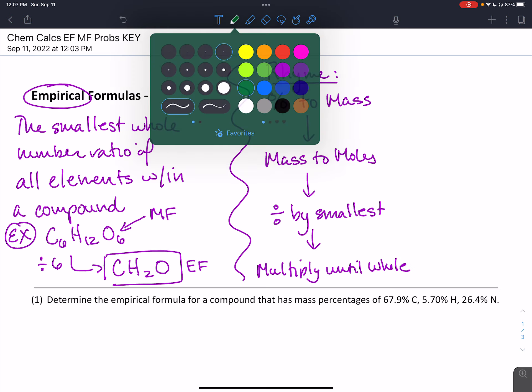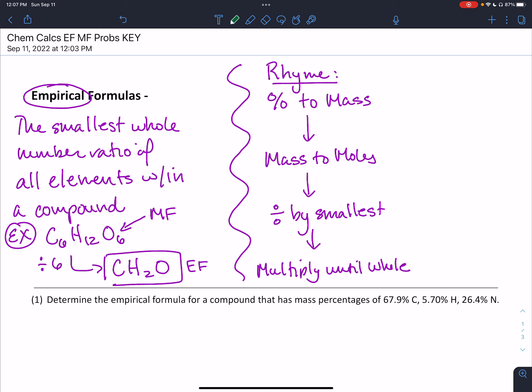For each of these steps, I'm going to talk about what we need to do. For percent to mass, you're going to be given the information in two different ways. It could be a percentage value, the percent composition of that compound. If that's the case, assume you have 100 grams of that compound, which allows you to take that percentage value and convert it straight to grams. For example, if you have a compound that's 12% carbon and you have 100 grams of that compound, then 12% of 100 is 12 grams.